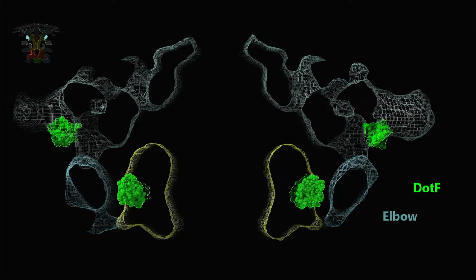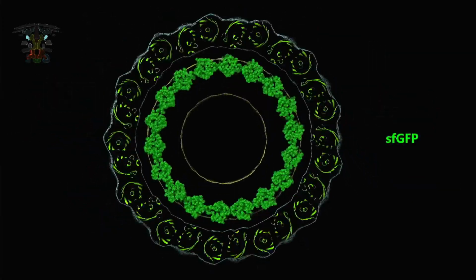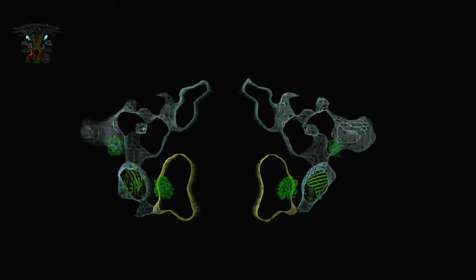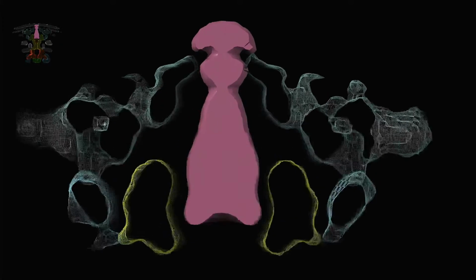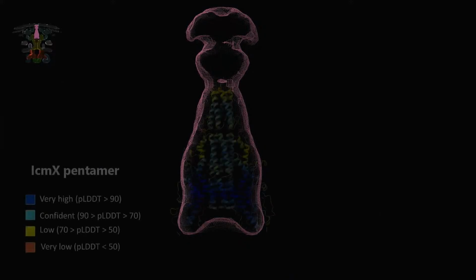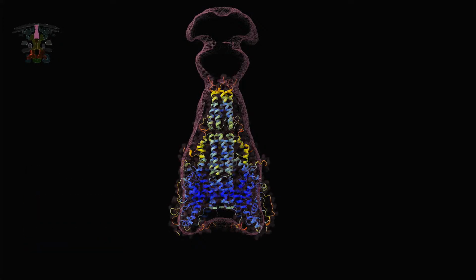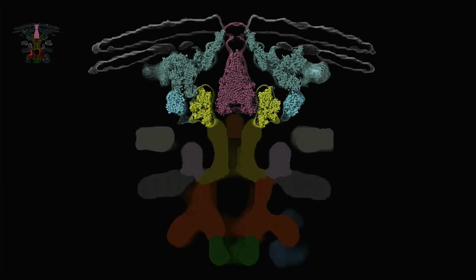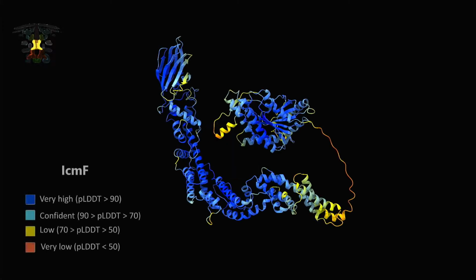Now, I told you that we had fused superfolder GFP to the protein .F, and it turns out there's 2 copies of .F there, and it's 13-fold symmetric. So in total, we have 26 more GFPs present in our model, and sure enough, we have a density right there that makes sense that we interpret as those GFPs. This we've called the plug before, and we were able to show that the AlphaFold model for ICMX, and we had a deletion mutant that told us ICMX was there, and it turns out the AlphaFold model, if you build a pentamer, fits very well into that.